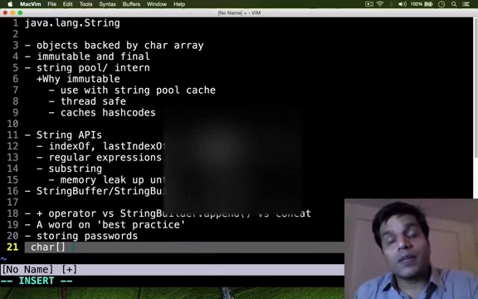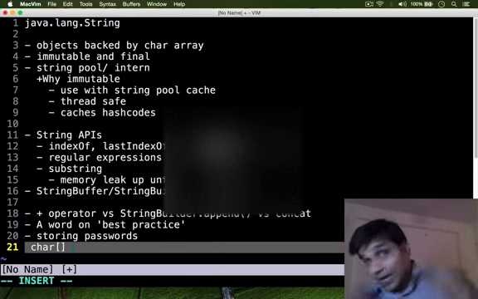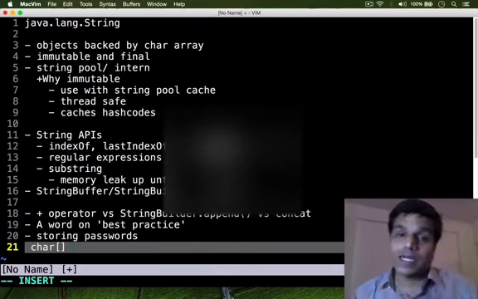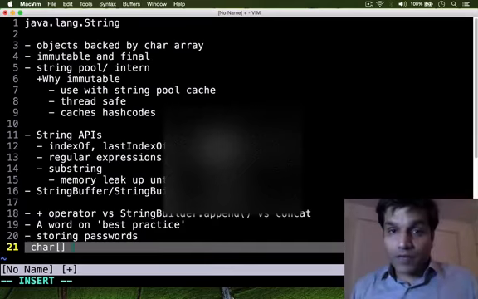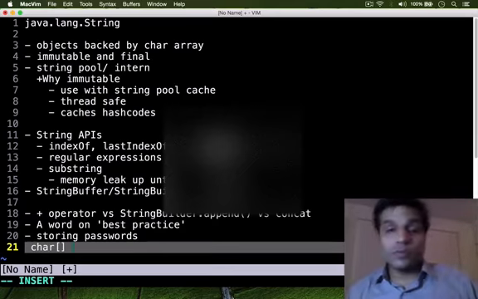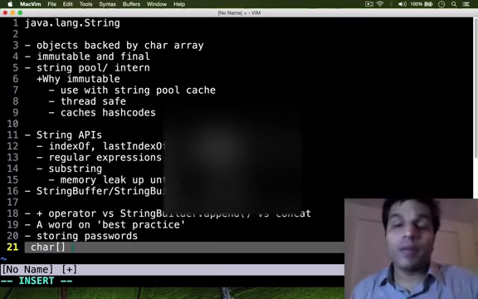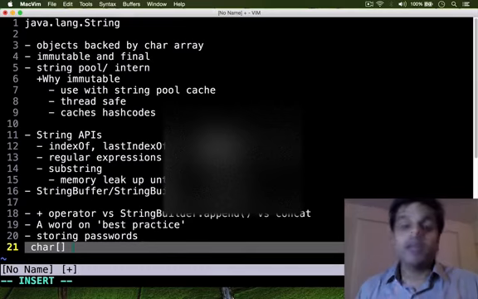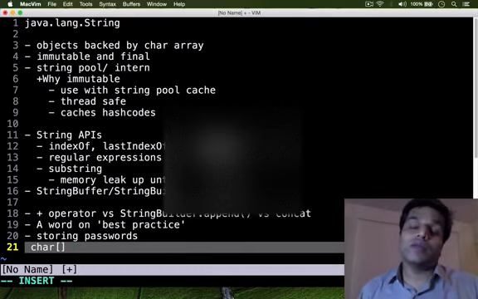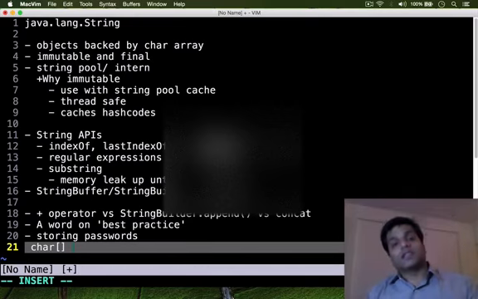Okay, so what that means, suppose by accident your password is clear text and you stored that in a string variable and you put that in your string pool, and if somebody gets a dump of that memory, he can clearly go and read the password that is out there in plain text, which is definitely a security threat.